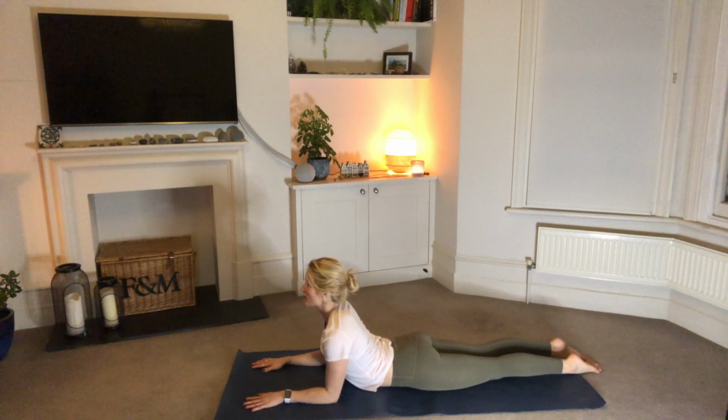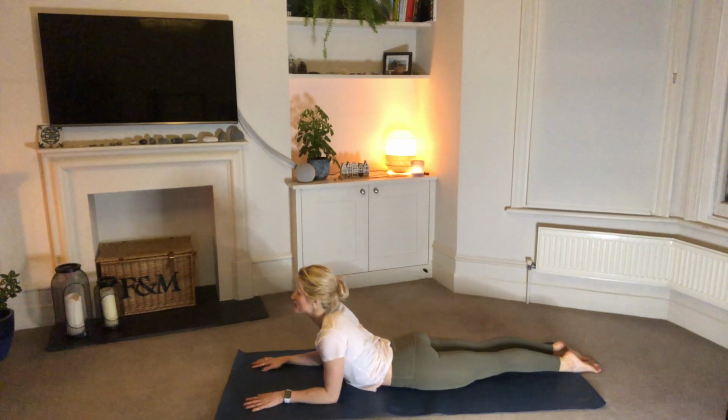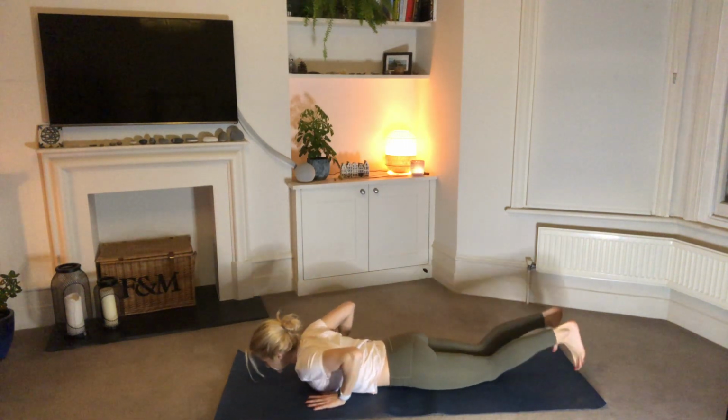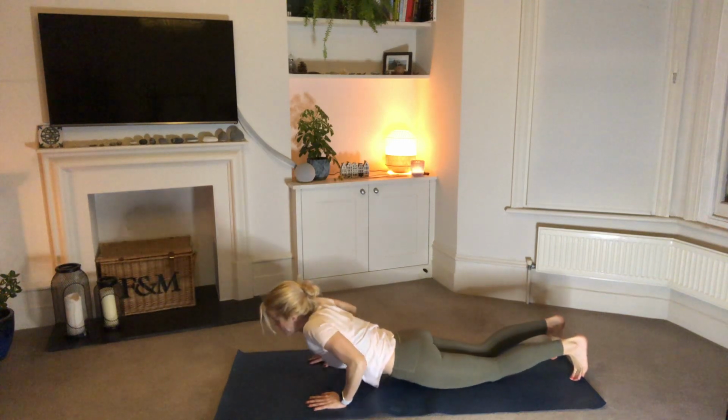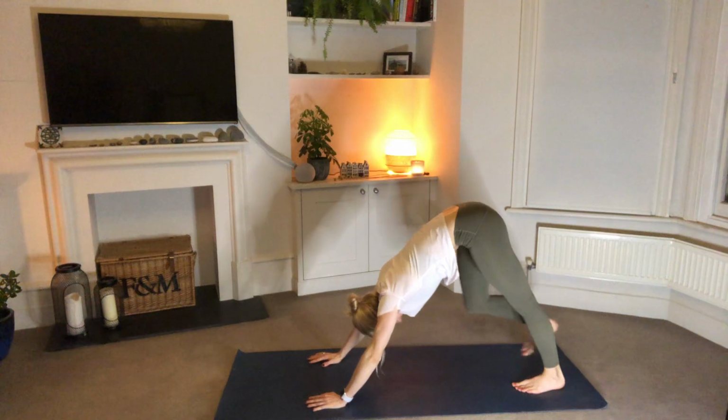Maybe squeeze the toes together, squeeze the inner knees together, lift them off the floor. Nice. In 3. In 2, catch that breath. In 1. Nice. Bring the chin all the way down, hands under shoulders. Tuck the toes. Inhale to tabletop or to half plank and then downward facing dog.